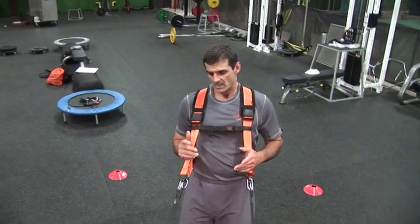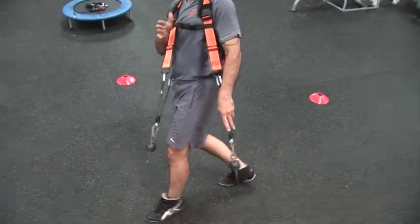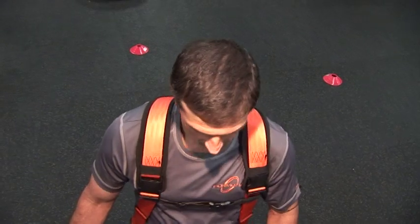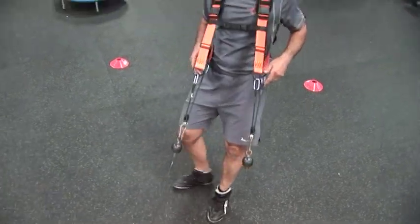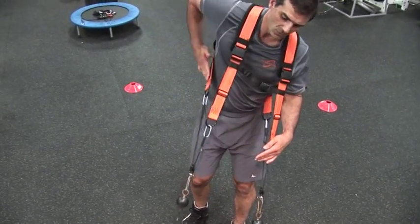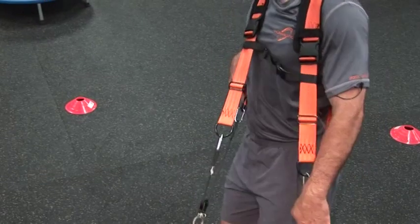From here, we move to, again, our version of locomotive leg crossover. All the user needs to do is turn around. Now, because of the features of the dual cable cross, we have the option to do something that's going to help us even better. I'm going to close the arms just a little bit. Press here. That brings the system a little closer, which makes the movement more efficient. Now, when I turn, pay attention to the lower webbing. It is advisable to make sure the webbing is passing through your rib cage, not below the floating rib or even lower. There's some pressure when you start getting into heavier loads. What you want to do is just raise it up a little bit, then you turn.